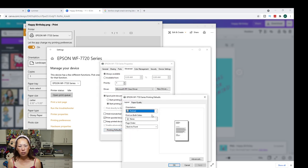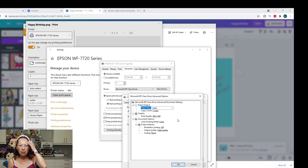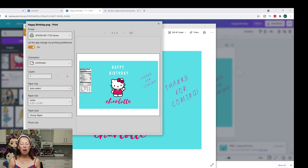I want to make sure. Let's see. Paper quality. Okay. Not plain paper. This is photo paper high gloss. I want color. Let's see if there's anything else in advanced. In advanced, you want to make sure the print quality is 6 at the highest. Your output quality, you also want high, right? Not normal, but high quality. Here, anywhere that you have a choice, you want to make it a lot better, the best. All right, I'm going to click on OK, apply, OK. Okay, so I'm done setting that up. I'm gonna print, and it's gonna print out beautifully.